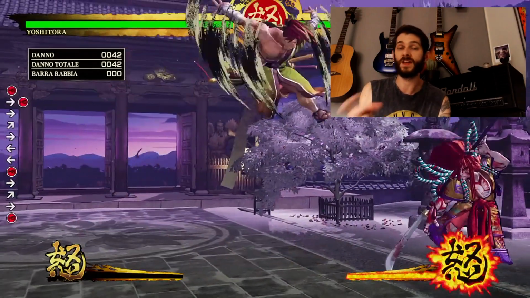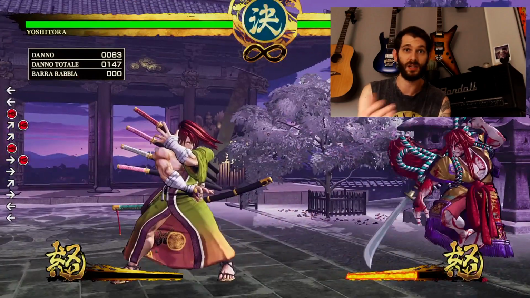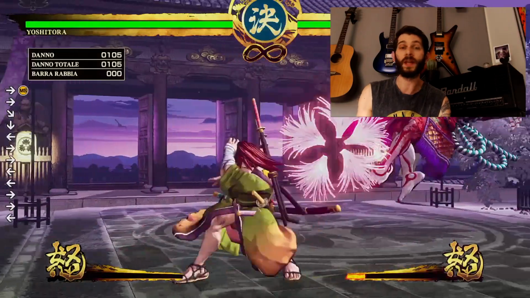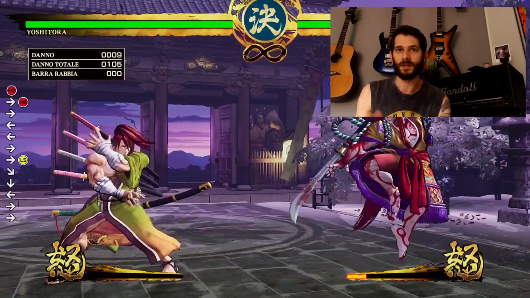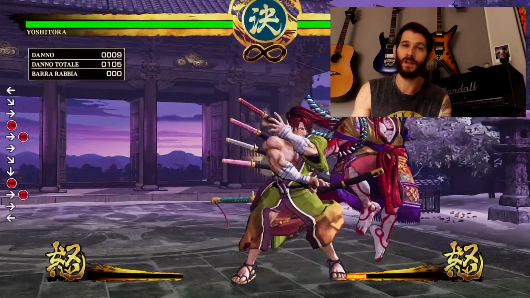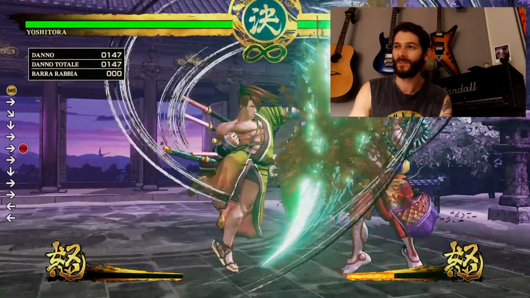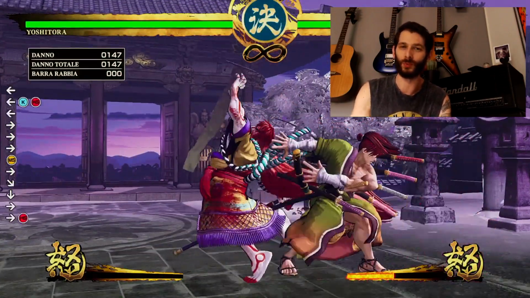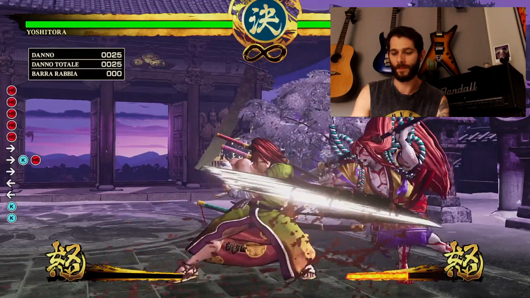Obviously, if you are facing some character with replicas, like the ninjas Galford or Hanzo, they can manage to exit this situation. But if your opponent has Shiki, yeah, there's not so much she can do to counter Yoshitora Tokugawa.